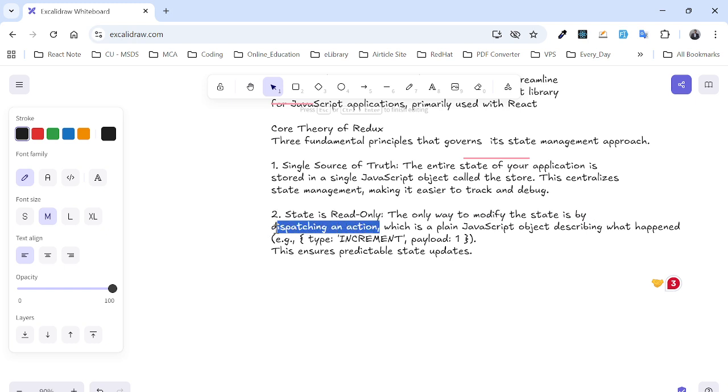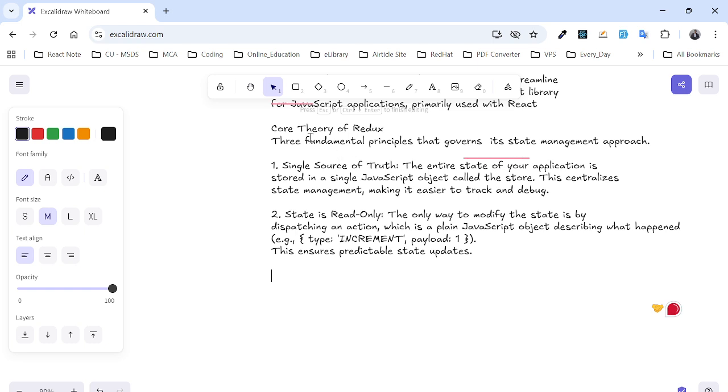If you are dispatching some action through the client side, then only we are able to modify the state. What do you mean by these things? Dispatching an action, which is a plain JavaScript object describing what happened. Example, type increment, payload 1, means this ensures predictable state updates. There is a third one, right?